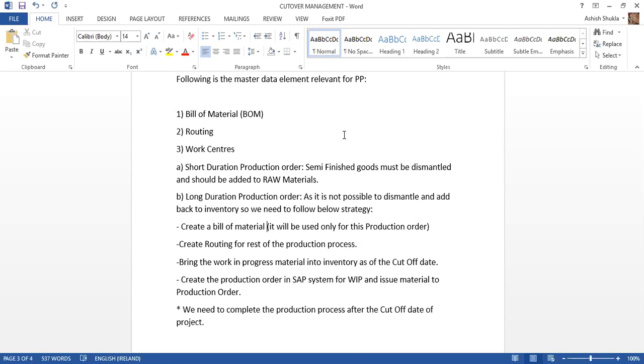It is related to the MM module. When we do this in the PP module, the MM is associated with it, and together MM and the production planning module provide the data to controlling. The part of controlling that gets the data from these two modules is called product costing, where we do the product planning. So you can understand how different modules are linking. Production planning is the module where we do the actual production, raising a production order.